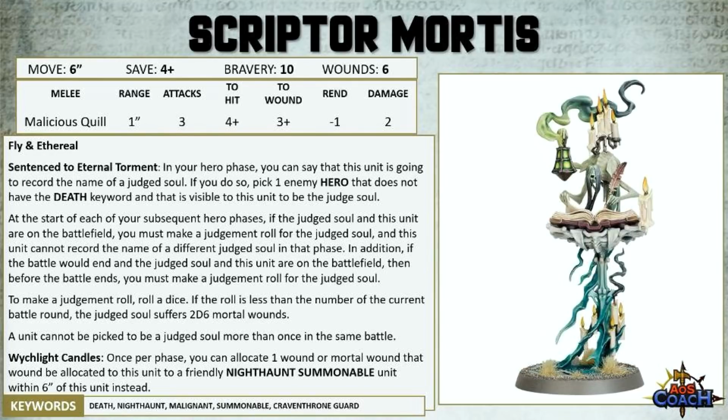It has a move of 6, a save of 4, a bravery of 10, and 6 wounds. It has 1 attack profile, which has a range of 1, and they get 3 attacks. They hit on 4s, wound on 3s, rend 1 for 2 damage. This really isn't your combat hero, so I would expect it to do a couple of wounds at best. Like every other Nighthaunt hero, it can fly, as well as ignores the save modifiers with Ethereal.